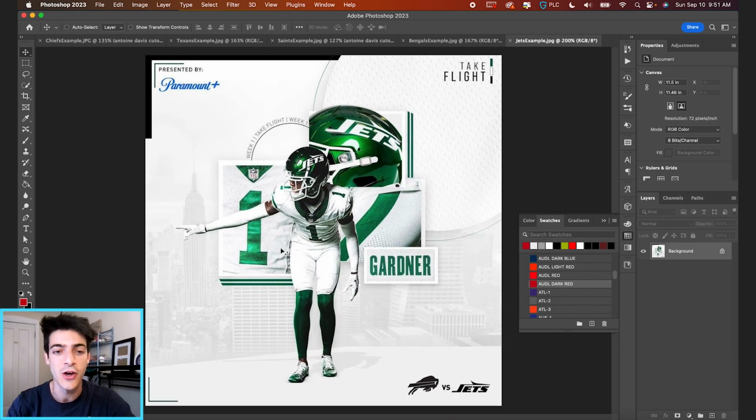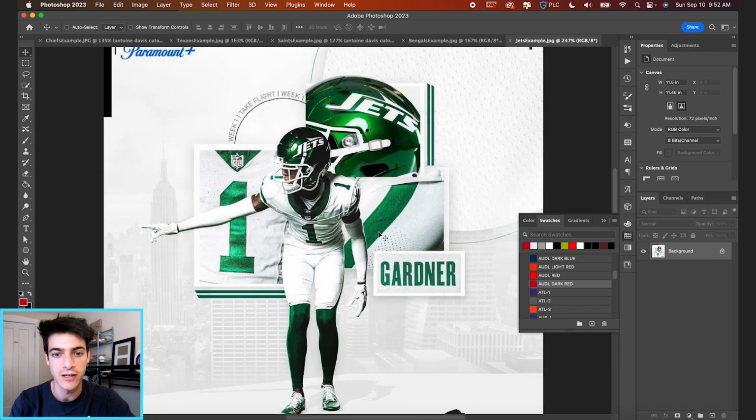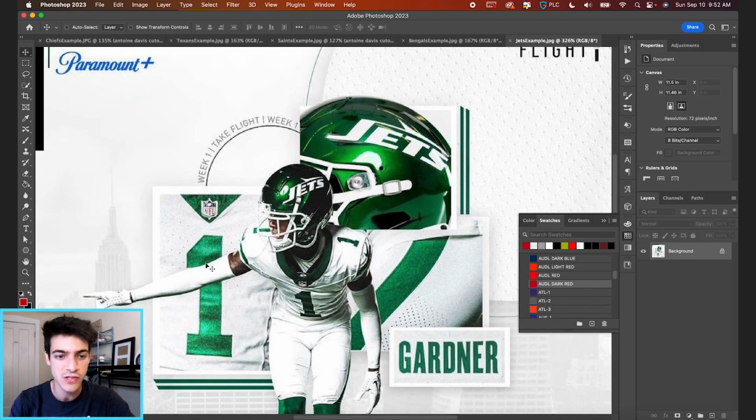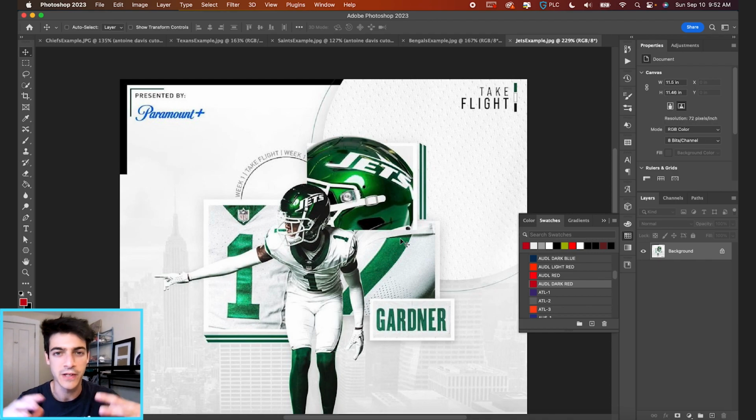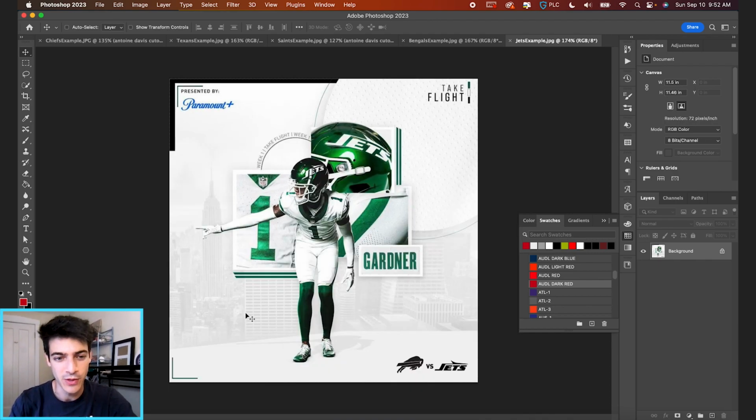It's also important to note whenever you have some sort of collage or collection of photos behind a main cutout, generally if you arrange them in any sort of square or rectangle and keep things balanced, it's going to turn out pretty good. So you can see you have a big jersey number in the bottom left, big helmet in the top right, more subtle text in the top left, some text in the bottom right, and it just feels balanced. It feels equally weighted.